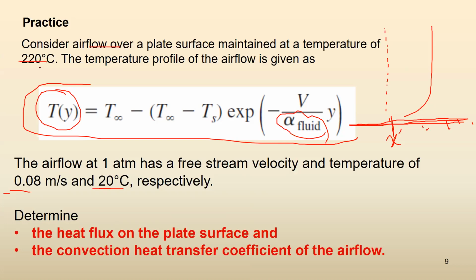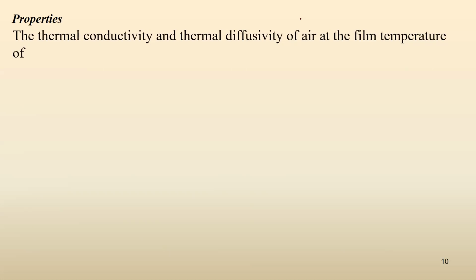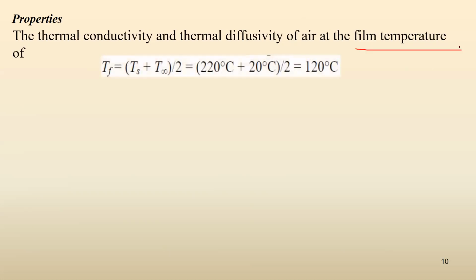Well, the fluid particles closer to the surface are going to be warmer, at higher temperature, and the temperature far from the surface is going to be colder. So which temperature do we choose? This is very important. This kind of fluid flow is called external flow. In external flow, we read the properties at film temperature. What is film temperature? This is the film temperature, the average of surface and fluid temperature at each position.